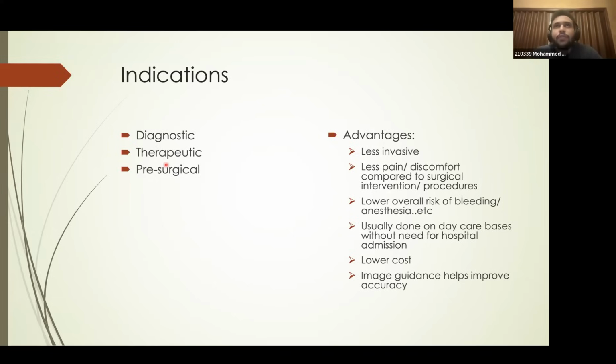Therapeutic, for example, if you have a cyst, you can use ultrasound-guided drainage. That's one use of interventional radiology. Even beyond that, for the same patient who had claudication and peripheral artery disease, you can use interventional radiology to visualize the vessels and go in and put in a stent, which will keep the artery open. This is part of therapeutic. Versus pre-surgical, where you have, for example, a very, very vascularized tumor.